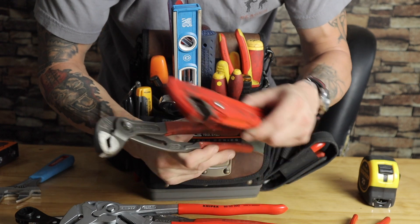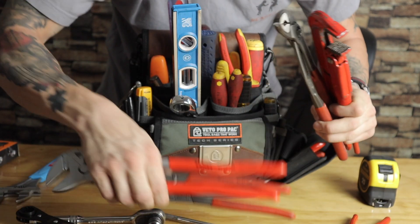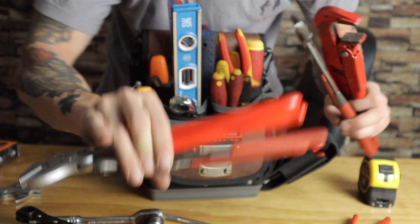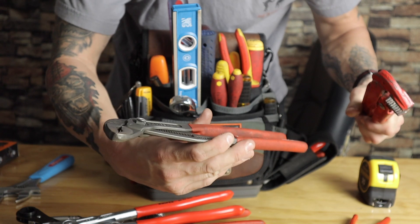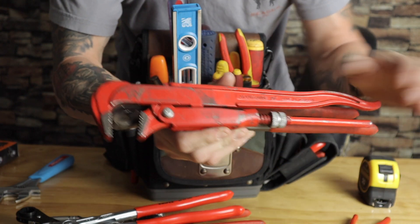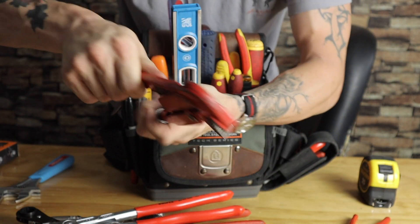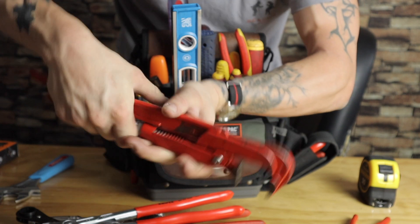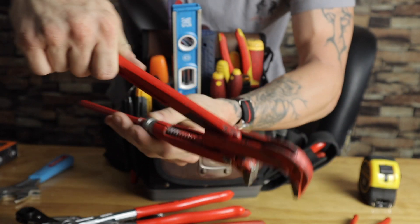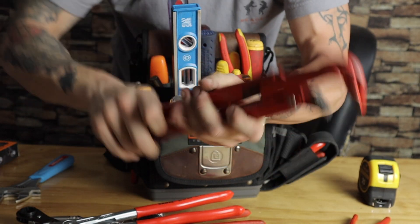Honorable mentions — these two aren't going to be in this bag, but if you're going to get Knipex stuff, these are it. The pipe wrench here is the best pipe wrench you'll ever own — great for drive shafts that turn conveyors. It locks up like a vice grip but comes loose so you can turn things. And this one opens up real nice and wide. Keep those in your kit.